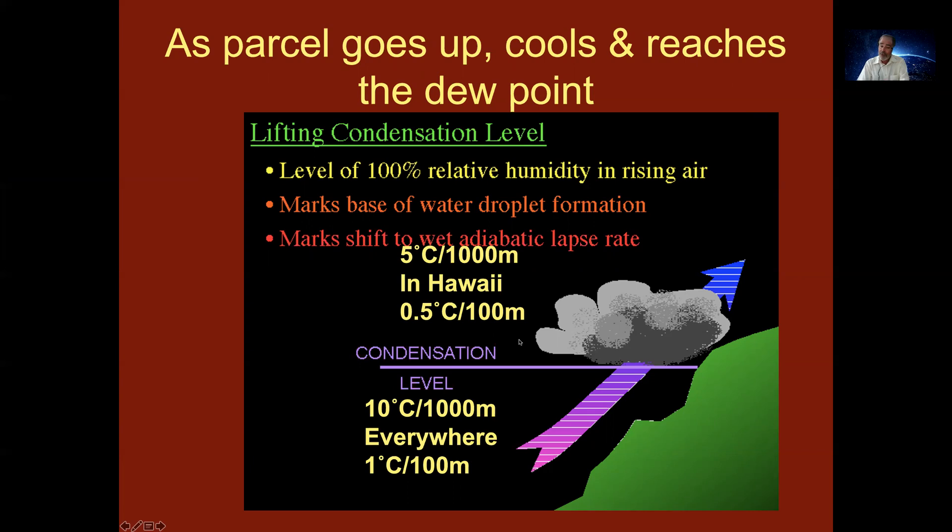Eventually, it's going to cool to the point in which the dew point is reached. And at that point, clouds will begin to form. Condensation occurs. When condensation occurs, there's the release of energy. Evaporation absorbs energy. Condensation releases that energy. And the lapse rate changes in Hawaii to about a half degree C per hundred meters. This is because even though it's going up and it's cooling at one degree C, there's kind of a ping ping ping of energy released from condensation that compensates for this drop in temperature with elevation and air expansion.